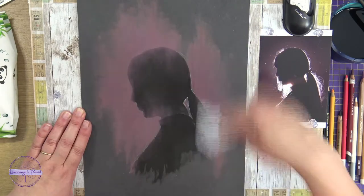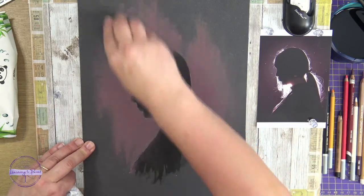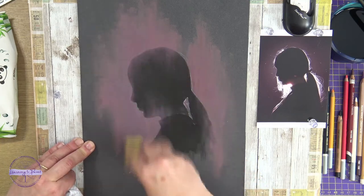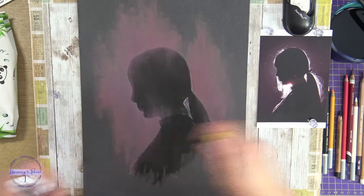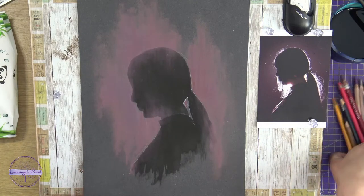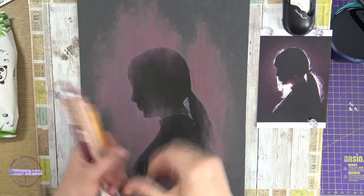Let's definitely need the eraser for this bit. Coming back in, just kind of lightening it here and there, picking some of it away so that I get that kind of nice push-pull going on. So I think that's all done now. Now I'm going to work back into her with my pastel pencil. So these are the finishing touches.